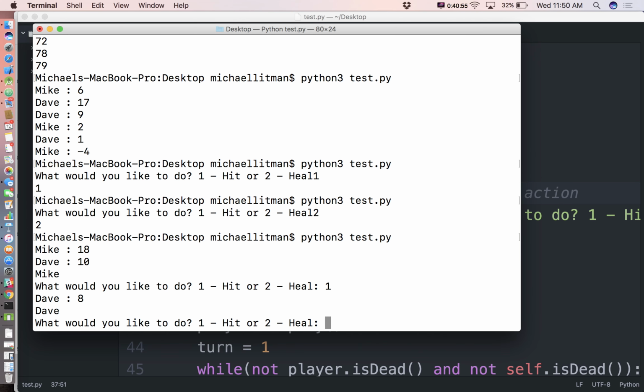All right, so now, did we not get the display? So press 1 to hit. Now we show Dave after I hit him. So I hit him for 2. But it really should be showing us again, too.